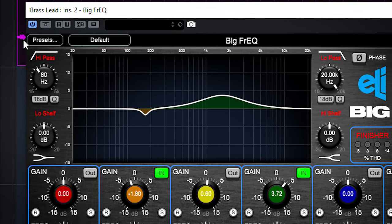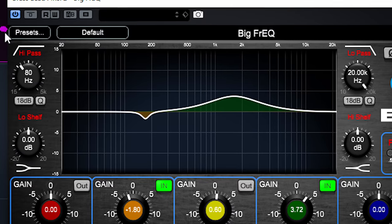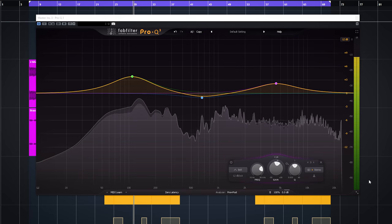No drag and drop on the frequency graph and there's no frequency analyzer. This makes you realize how spoiled you get by plugins like the FabFilter Pro Q3. I would have been totally fine with not having the frequency graph for this plugin. So what does an EQ like this have to offer in the already overcrowded EQ plugin market?